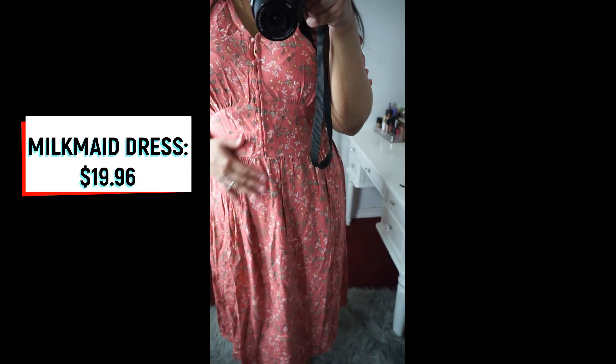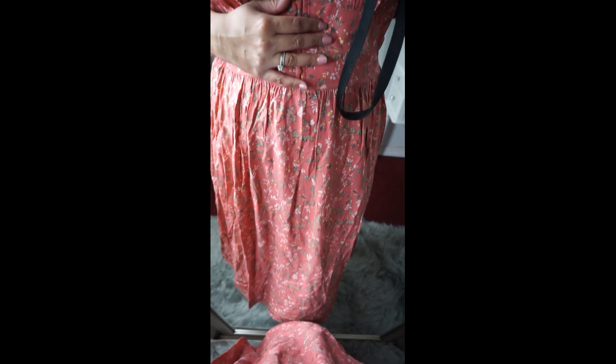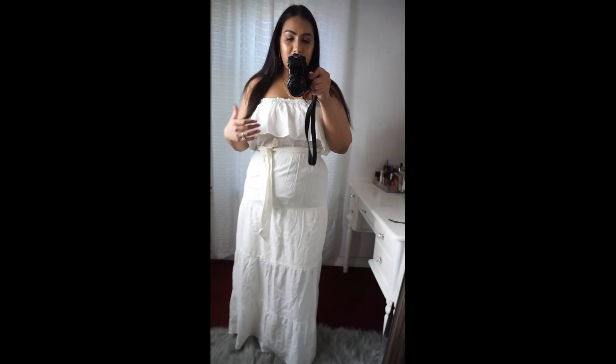I do not know what I was thinking when I ordered this dress — it's a no for me. The sleeves feel a little constricting at the bottom, and even in an Extra Large I have too much room in the body, so I could have gone with a Large. It has a button detail going down, cuts you right under the bust, and has a V-neck. It comes in different colors if you like it, but it just does not look good on me — I feel like a grandma in this dress.